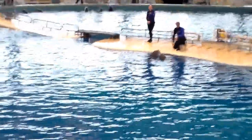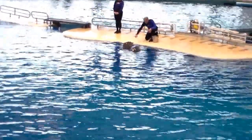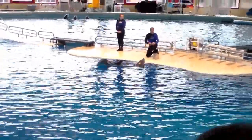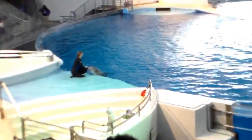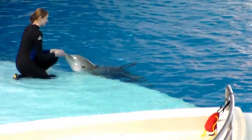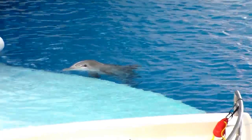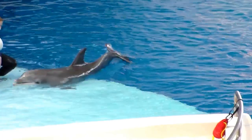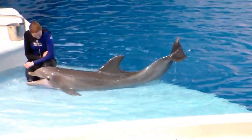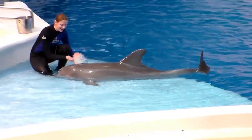And we're going to introduce you to the stars of this presentation. They are our two juvenile male dolphins. Let's go ahead and start with Beau. Beau is seven years old and son of Nani. So everyone take a look at Beau — he's going to wave hello. Feel free to wave back. And then, last but not least, we will say hello to Foster. He's out front with Kimmy.